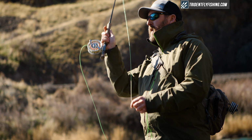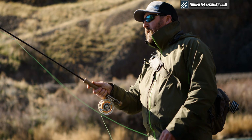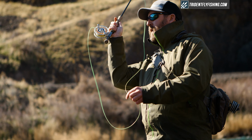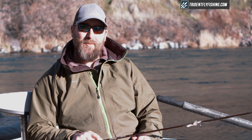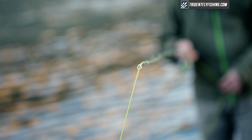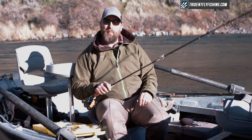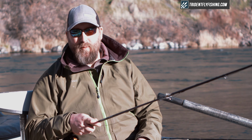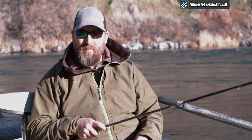The new G-Loomis IMX Pro Streamer rods were designed specifically to overcome the challenges of modern streamer fishing. These rods could be considered fast action, however here at G-Loomis we consider them streamer action. They have a powerful tip which aids in roll casting a large fly to the surface and increases power when picking it up to make your next cast. The faster tip also helps create positive action when animating a fly during the retrieve.